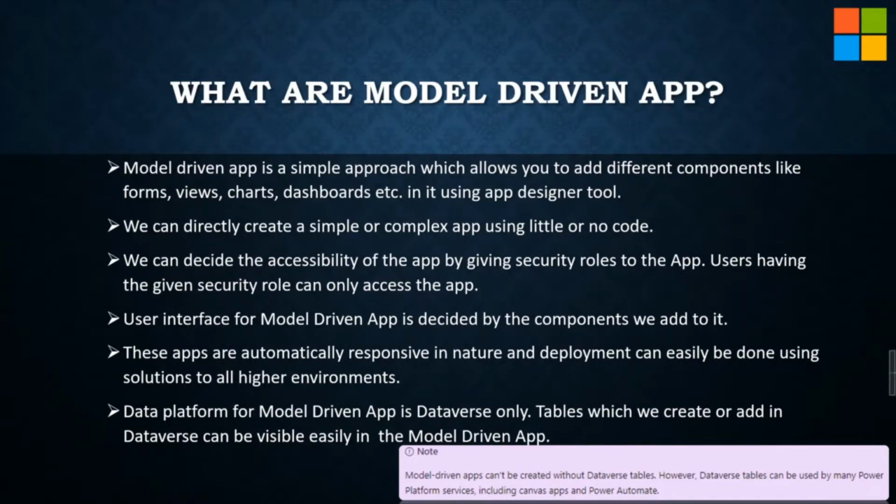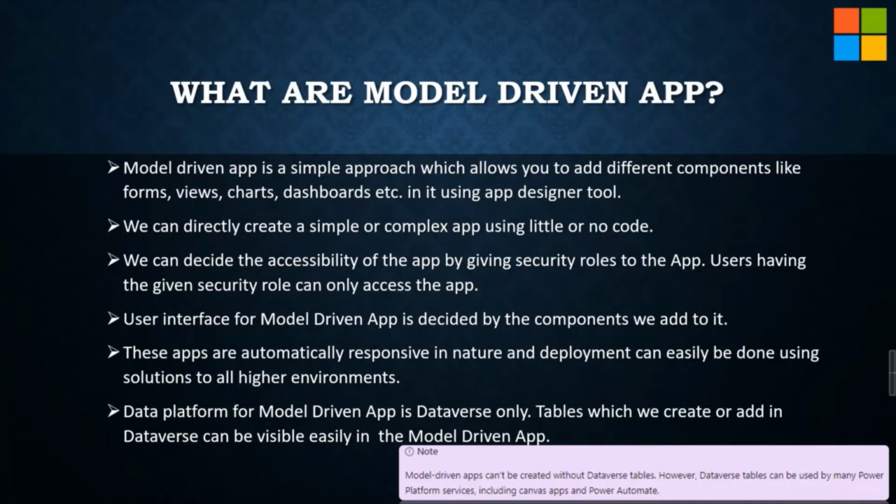So, guys, this model driven app, I think this is the simplest thing that Microsoft has created for us, and it's very easy to create an app which is already responsive and that provides you so many things without even writing code.